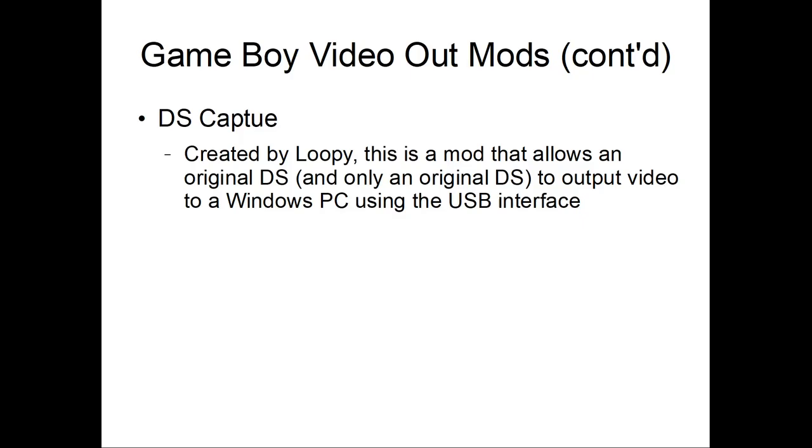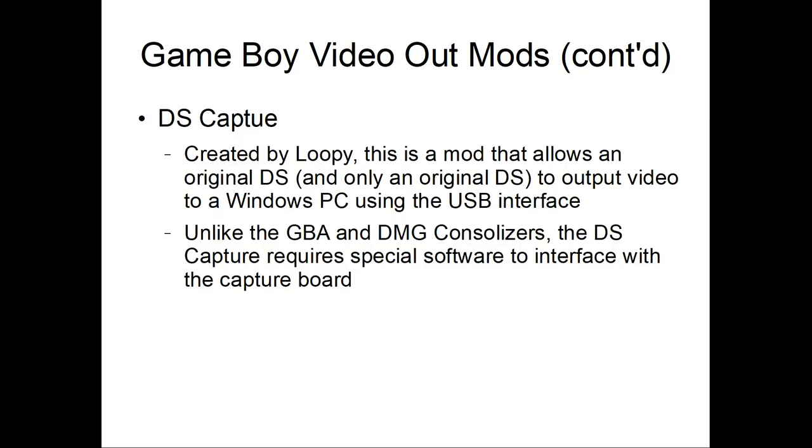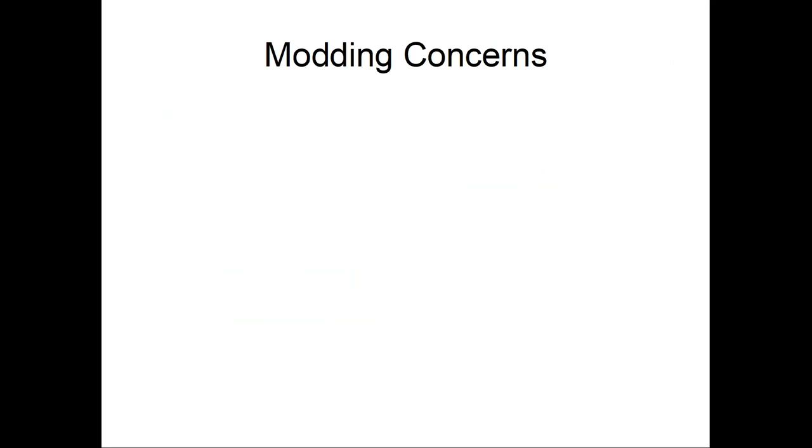Alright, DS Capture. This is created by Loopy. It's a mod that allows the original DS, and only the original DS, to output video to a Windows PC using a USB interface. Unlike the GBA and DMG Consolizer, the DS Capture requires specialized software to interface with the capture board. It will also require shell modification. Oh, well, you can also record GBA games this way.